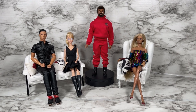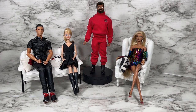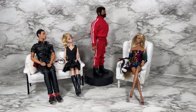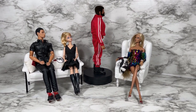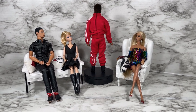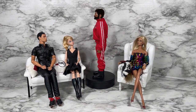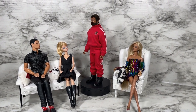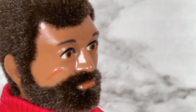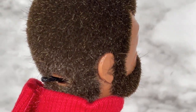So before we speak to our panel, let's do a 360 of Falcon Eagle Eye Mountain Expedition G.I. Joe. One of the first things you might notice about Joe is that he is standing on his own. He does not come with a display stand, but he is capable of standing on his own, which I think is very cool. He does not fit on Integrity Toys doll stands as he is way too short. His little legs cannot fit. So I'm gonna go in, and I have him staring straight forward just so that he wasn't looking all weird, although I will be playing with his eyes in all directions.